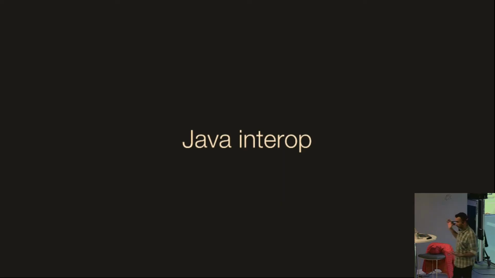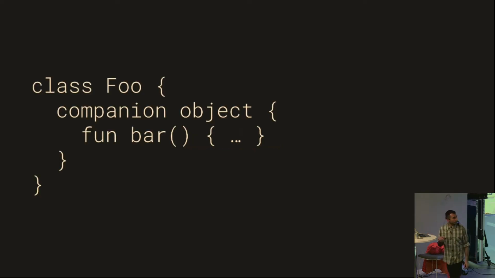So say we're introducing Kotlin into our code base. We don't want to just go, right, I'm convinced, I'm going to convert everything and start writing everything in Kotlin. You probably want to introduce it bit by bit, or you might want to work with some libraries that are written in Java. So how do we do that?